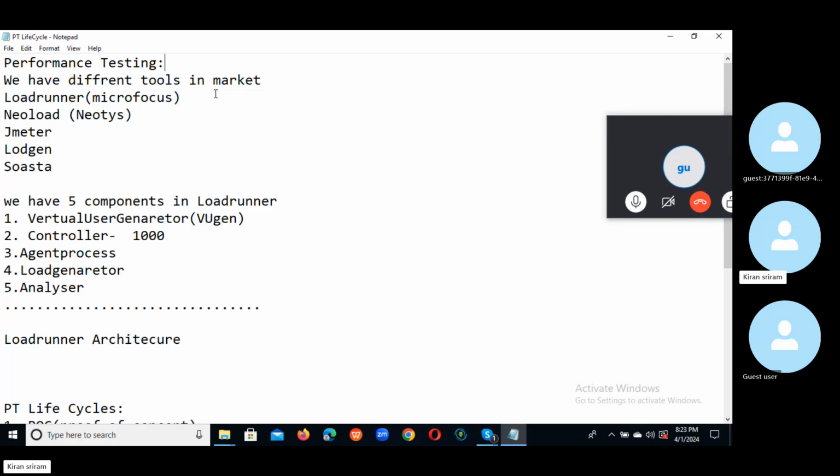Maybe in one of the transactions, upload video, the client is expecting 3 seconds, but it took 5 seconds. Will the client accept your results? No. Why? Because they are expecting only 3 seconds. We have done the execution and observed that our average response time with 1000 users is 5 seconds. The client will never accept that.